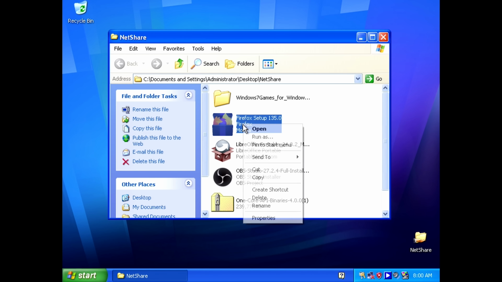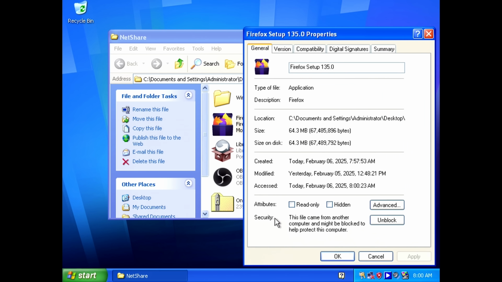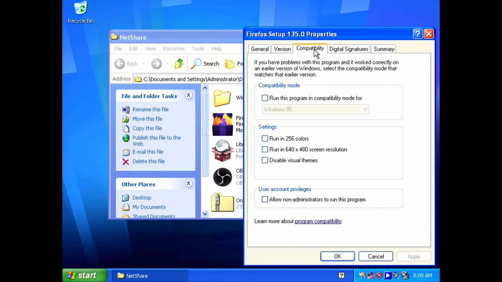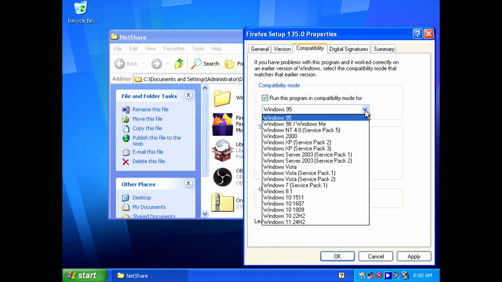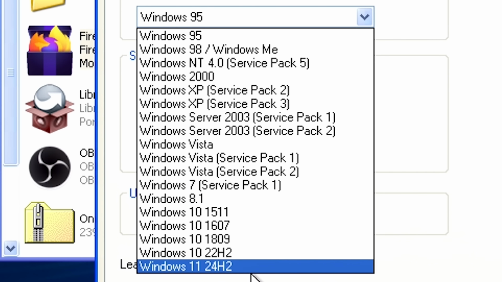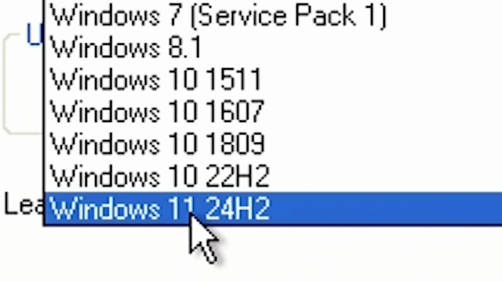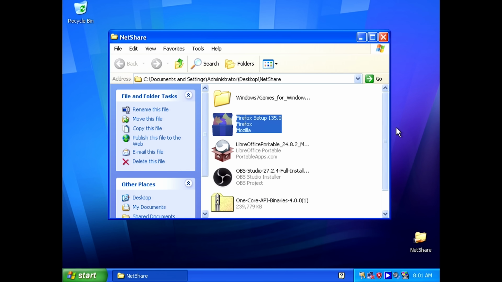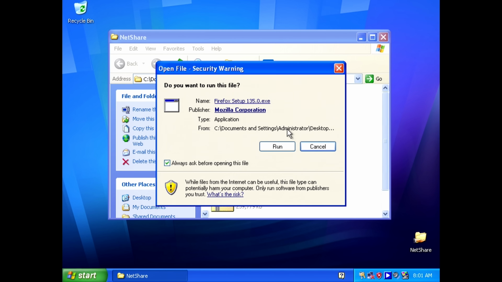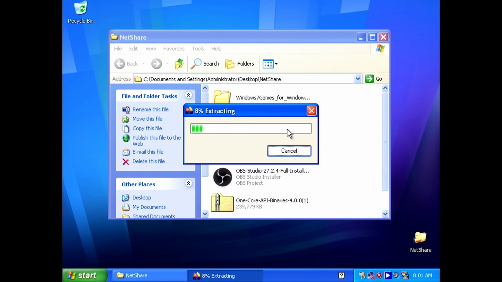And that's because we have to actually right-click on this, go to Properties, go to Compatibility, and run this program in compatibility mode. But you'll notice this drop-down menu has a lot more options than it typically does. We can go all the way up to Windows 11 24H2. So we're going to select that, click OK, and now double-click on this, and we'll be able to go through the setup just like we'd be able to do on a Windows 11 system.